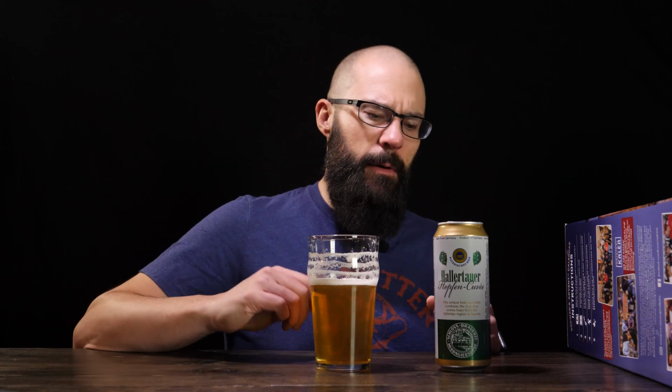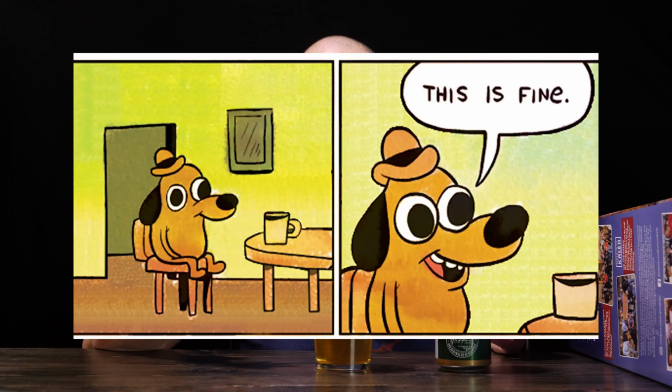5.3%, that's a good crushable ABV. Most of these beers, if I were to try them on my own, I might say, oh, that's a pretty good beer, I might try that one again, or I'd like a 4-pack or a 6-pack of that. This one is probably one of the very few that I would not be too super jazzed about drinking again. If I went to a family gathering and this was the beer they had instead of a macro, I might say, okay, this is fine. But I don't know if it's something I would ever pick on my own to drink again.